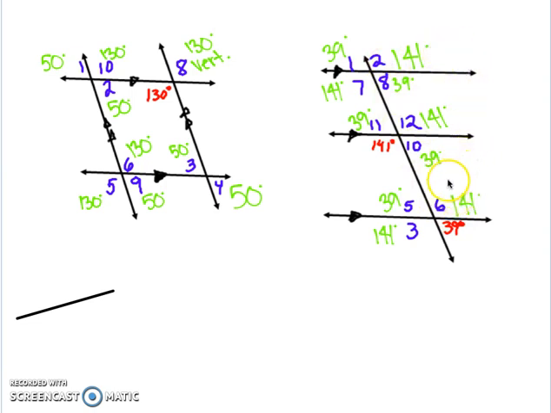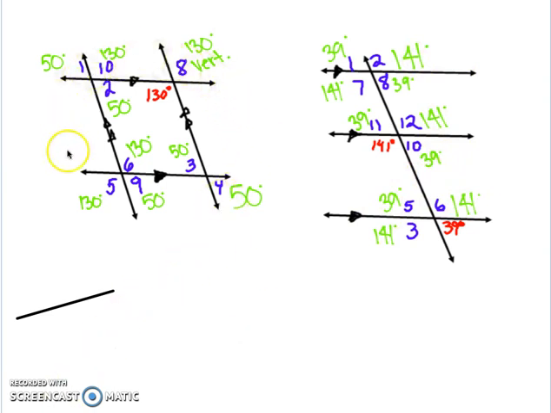If I'm looking at angle 2 versus angle 6, this middle line right here does not touch them at all. So I can cross it off, pretend it's not there. They are on the same side of the transversal. Angle 2 is exterior, and angle 6 is interior. So they are corresponding, so they would have to be congruent as well. So we would assume those are congruent, which you can see, as they have the same angle measurement.